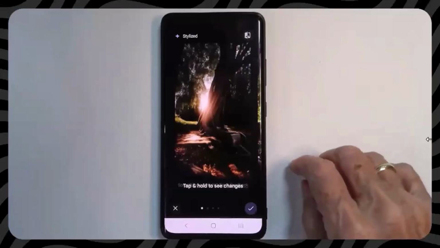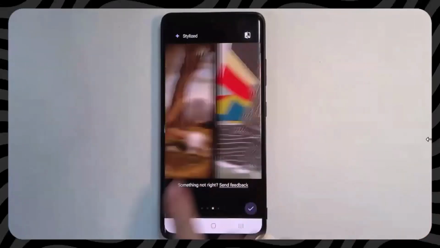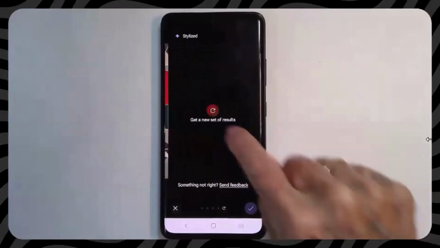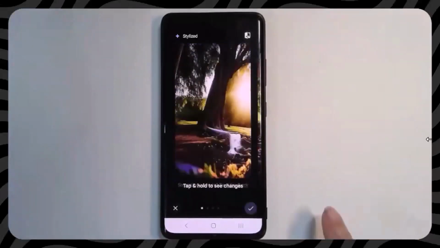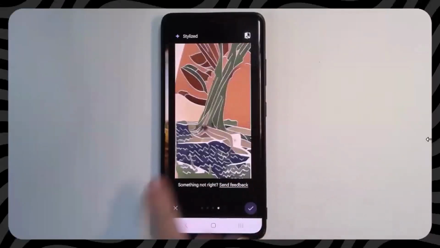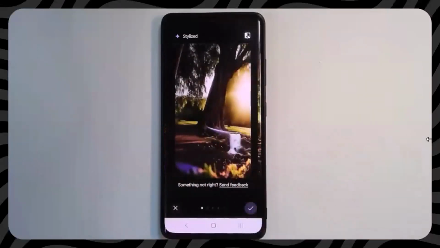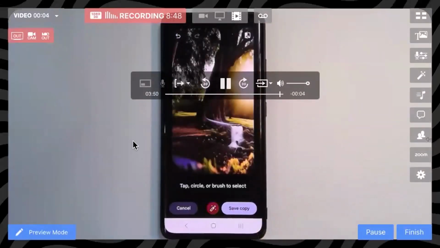It turns it into a work of art with several different choices. Wow. And I could even get more choices. Oh, I like that one. It turned that one hard root into a little waterfall. So I'll check mark and save a copy.